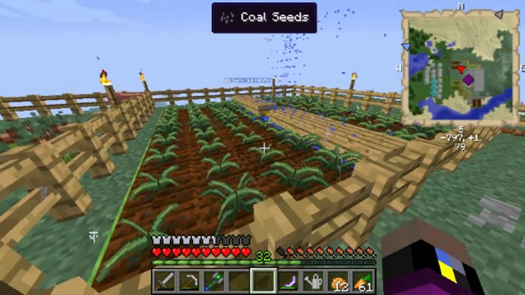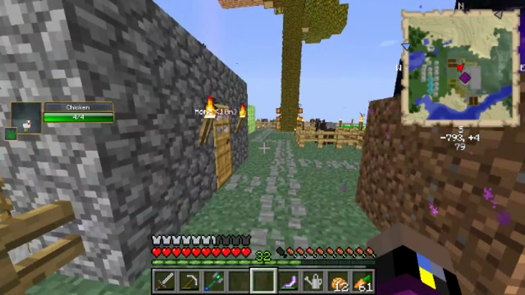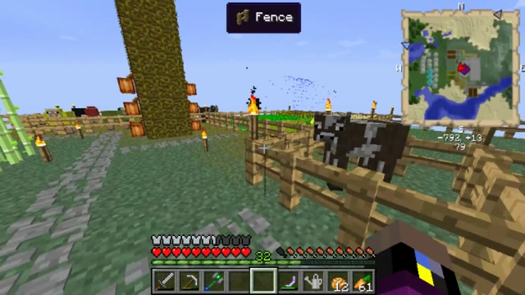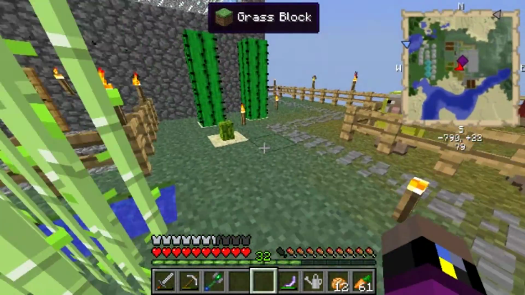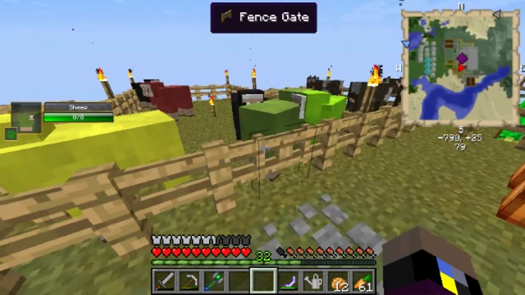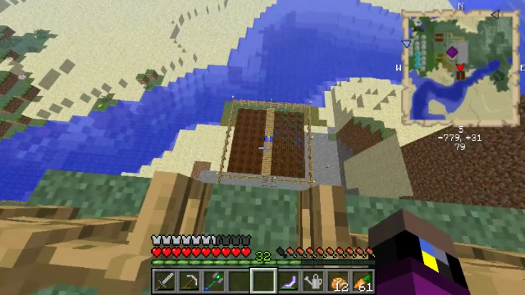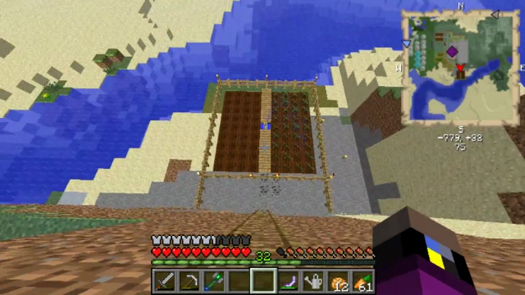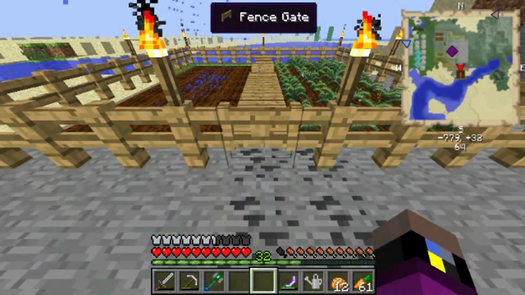I've recently harvested these crops, they're all doing well. Bushes are growing a lot. These plants are doing well. And then over here, wait, well, I thought the sheep was in the cow pen. Over here, I have made another farm down here because there was no other room to do it anywhere else.